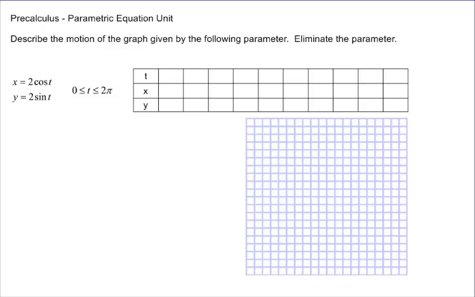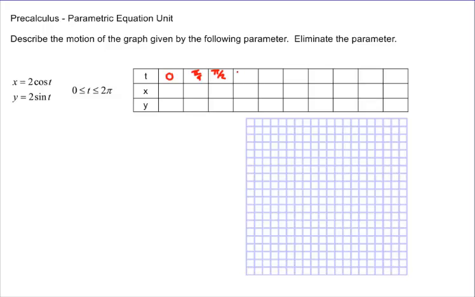Okay, here's another one, and again the difficulty's ramped up just a little bit, so we're looking at sines and cosines now, which makes things a little bit more challenging. We want to describe the motion that's shown to us. We're going from 0 to 2 pi, and we want to eliminate the parameter. In other words, write a function equation with just x's and y's and no t's. So anytime I'm asked to graph something in trig form, I'm going to look at specific values.